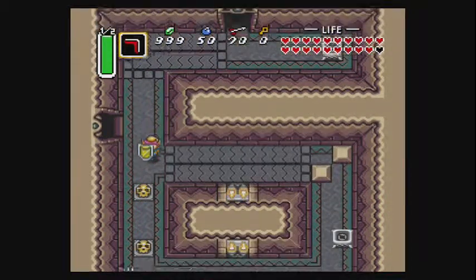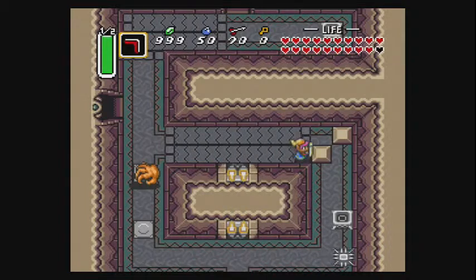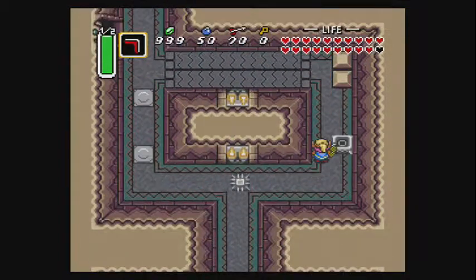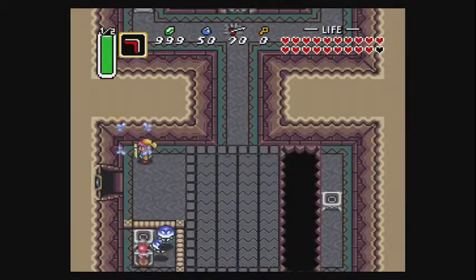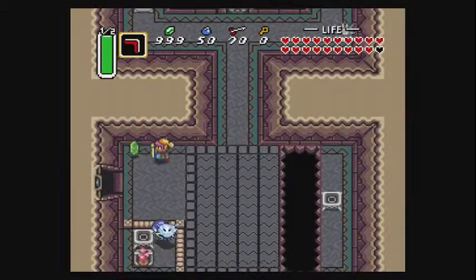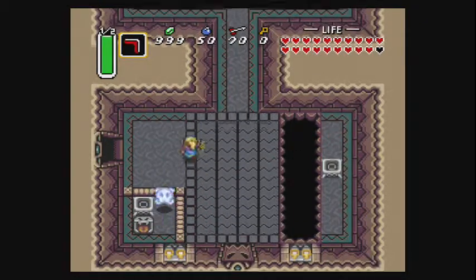So now we have a torch puzzle here, and we need to make sure that we can light all the torches and get to the door that it opens in time. For now, I'm not going to go through that door yet. I'm going to go ahead and take out the barrier here, though.